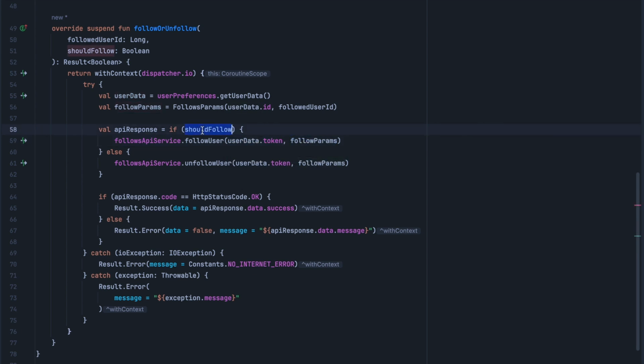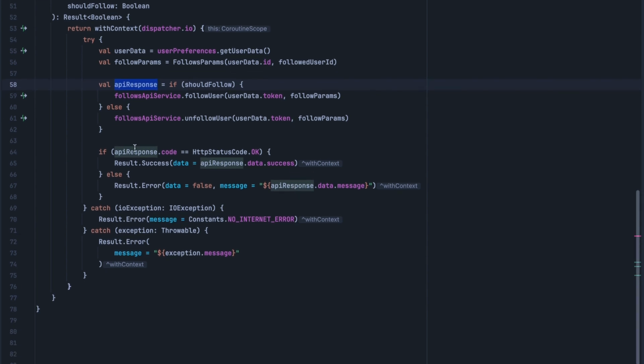If the action was to unfollow the user, in that case we will call followApiService.unfollowUser, and here we pass also the same parameters. So after making the API request, we are going to check if the HTTP status code is OK. In that case, we will return a Result.Success. And of course, the data is just that boolean that we got from the server, which should normally be successful. And then in any other case, we are just going to return a Result.Error.